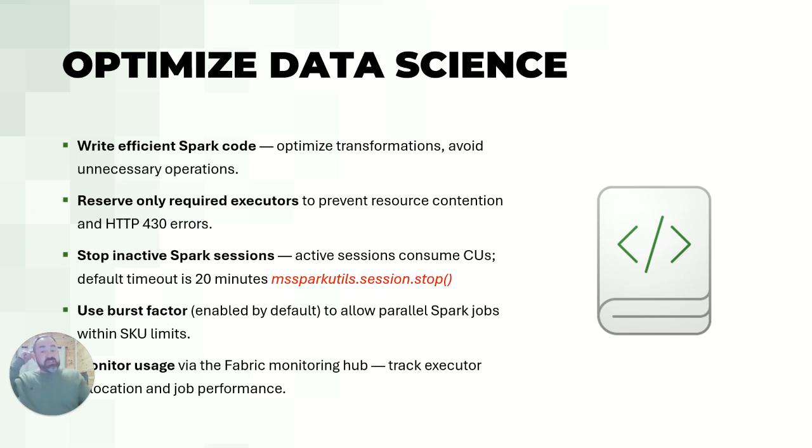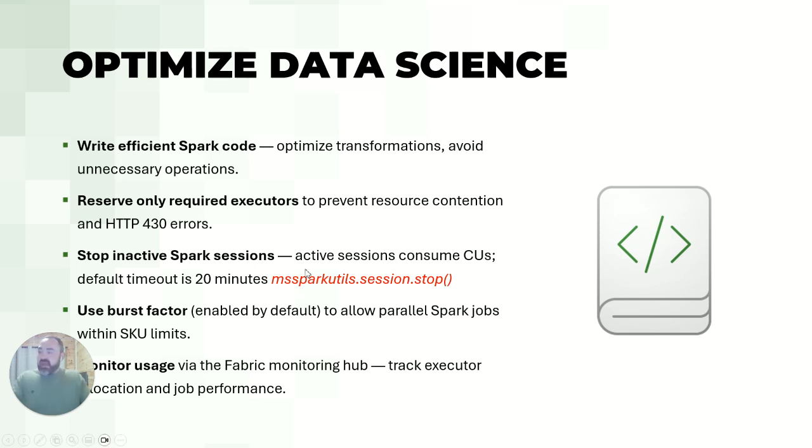We can optimize our notebooks by writing efficient Spark code. Reserve only required executors, so to prevent resource contention and errors. Stop inactive Spark sessions. So these can often run for, the default timeout is 20 minutes.